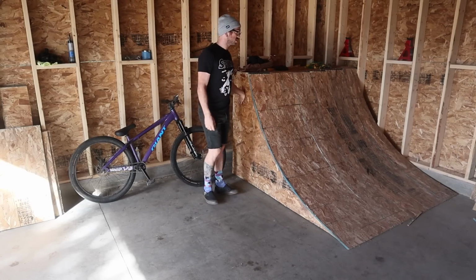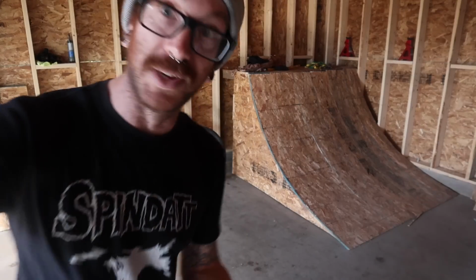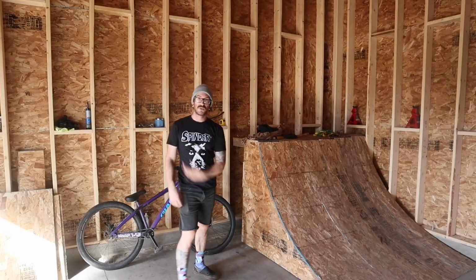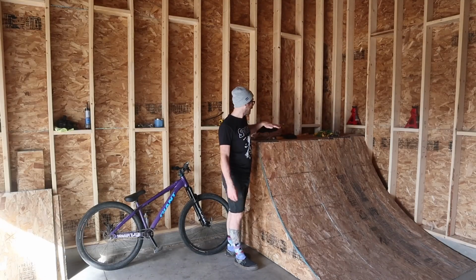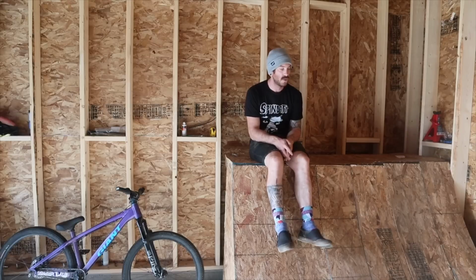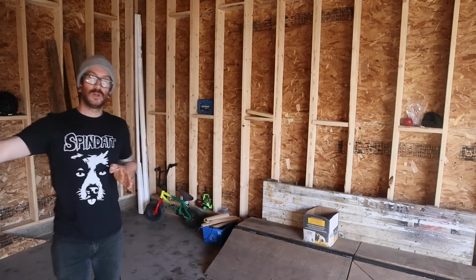So this ramp currently is just literally built out of the scraps from building the entire building itself. And I really wanted to see which radius I would like for the ramp and truly how much space it would take up in this direction, because I want to know how much flat bottom I'm going to have. Cozying up on this, midwinter, this thing 12 feet wide, some slippers on. It's going to be good. It'll be 2 quarter pipes, no wood flat bottom, because I want to be able to possibly, if I need to, pull my car in here and still have lots of workspace.